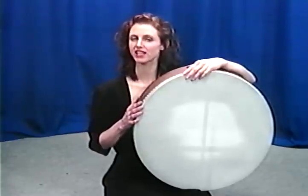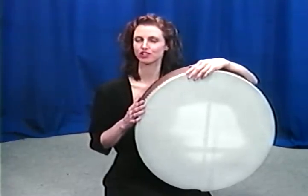We're going to go to some footage where I'm playing this large frame drum, and the Mob of Angels is doing a vocal chant to raise energy. And you'll see that this drum can be very powerful in that situation. And you'll notice that I get faster and faster as the moment of intensity comes.